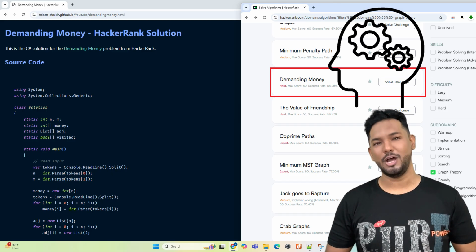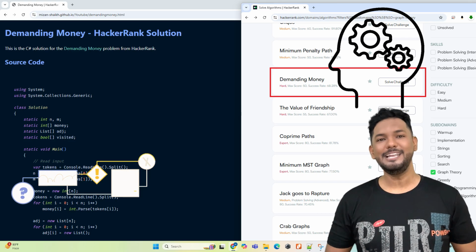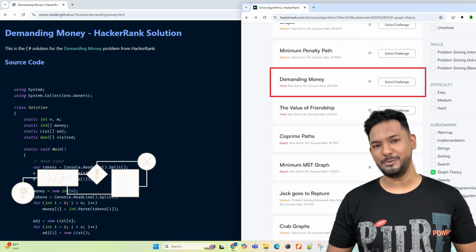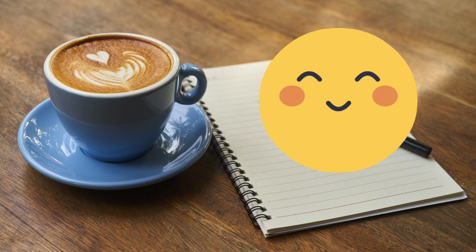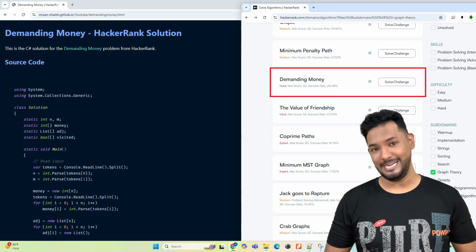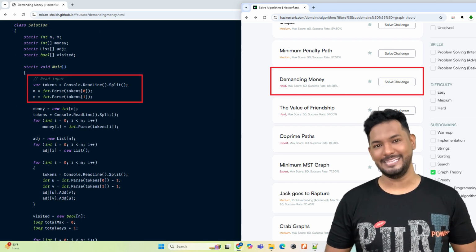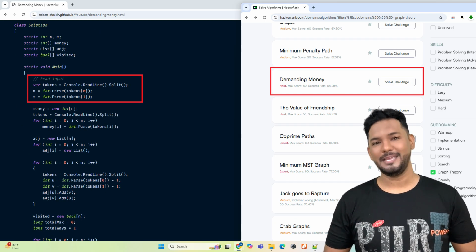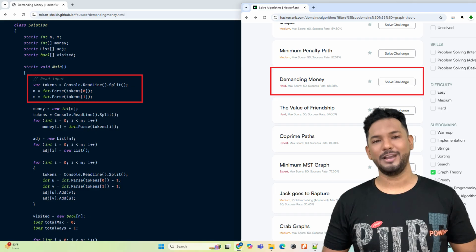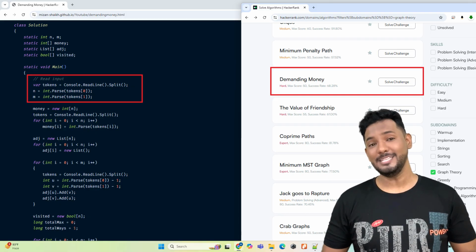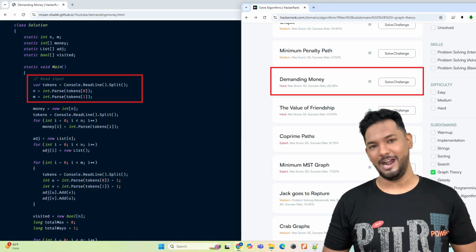Alright, let's dive into this problem step by step and unpack the logic behind the solution. We are dealing with a graph-based scenario where we need to analyze connected components. So grab a cup of coffee and let's break it down. First off, the problem involves reading the input that describes a group of borrowers and their relationships. We start by capturing two crucial pieces of information, the number of borrowers, let's call it N, and the number of connections, or M. These values set the stage for our graph structure.